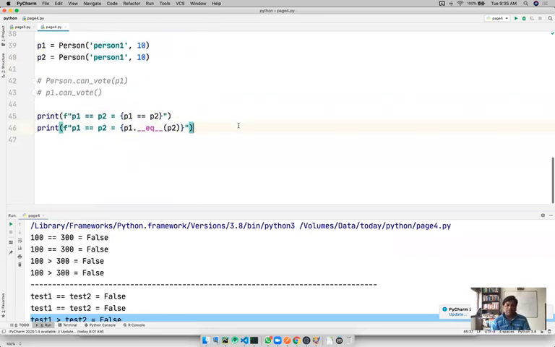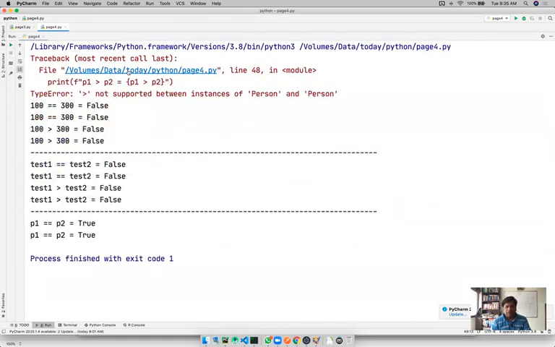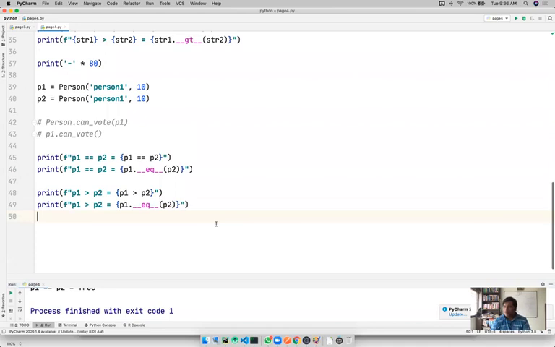Let us try this for our class objects. Now I'm going to try this one. I hope you must have got the idea now. I don't have to repeat the same story again, because if I tell you that this is the way it gets translated, you know that it's not going to work. It's not going to work because we do not have any support for greater than. That simply means check this statement, line number 49, and see what it does.